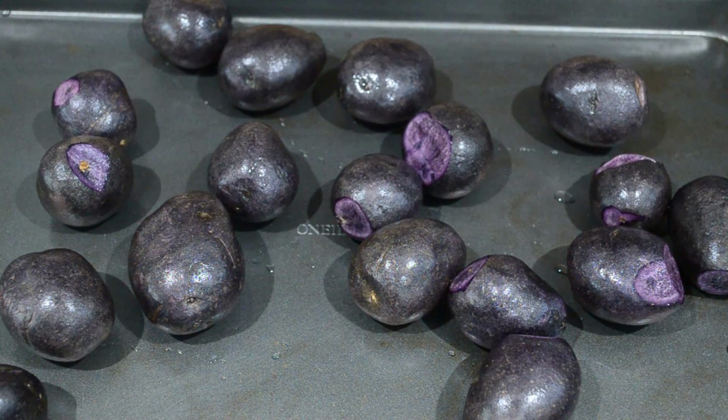Alright guys, today I'm going to show you how to make a really quick roasted smashed potato. This is a great dish to make alongside any other meat dish like a roasted chicken, roasted lamb, beef, any type of meat. It's a great side dish to have and it's really quick to make.